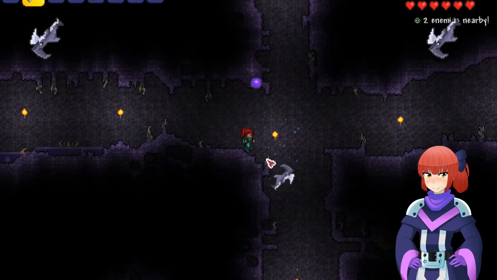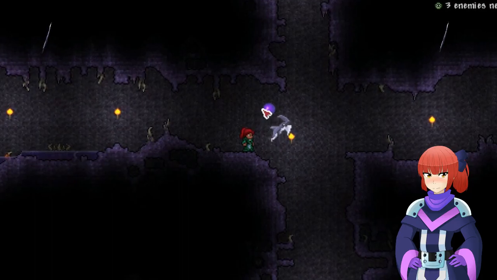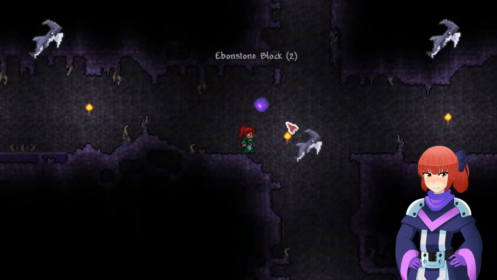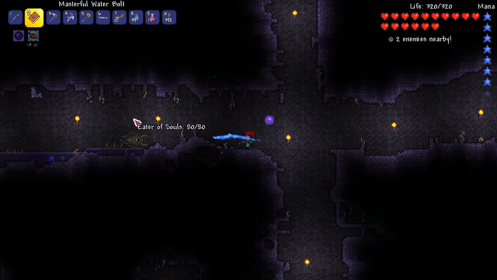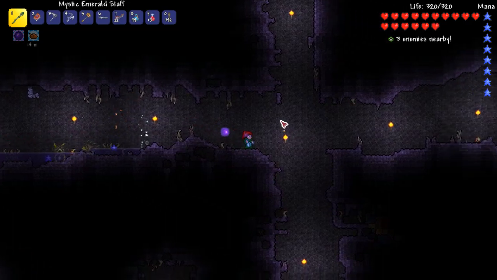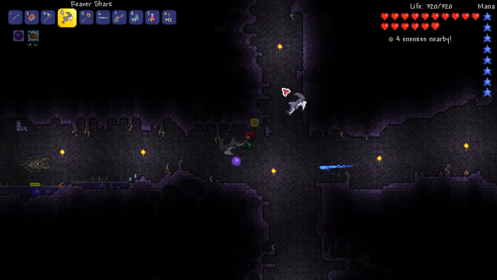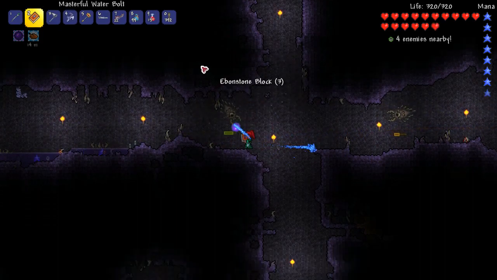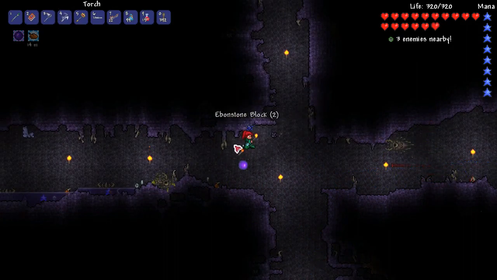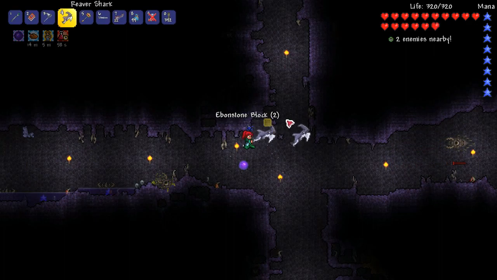I was like, oh no, we can't. But I know I've got the Reaver Shark. I didn't need the purification powder. Fail! Well, now we have options. I can use Reaver Shark, I can use purification powder. The possibilities are endless. Oh no. Oh, I forget the most basic things sometimes. Now I'm drinking potions.